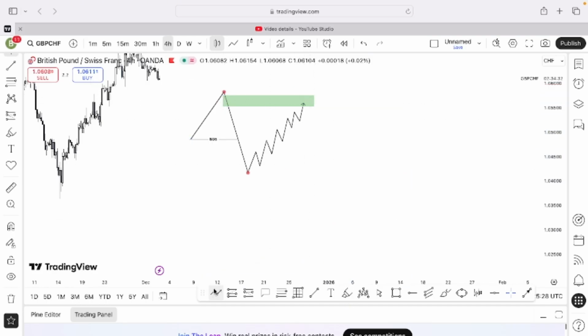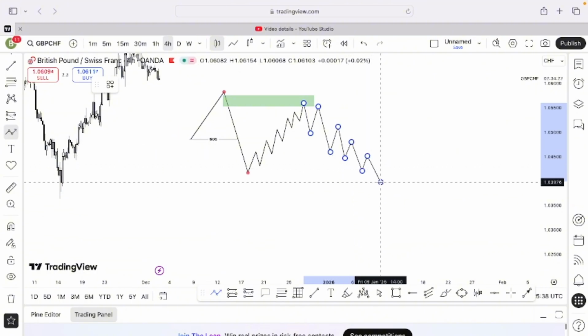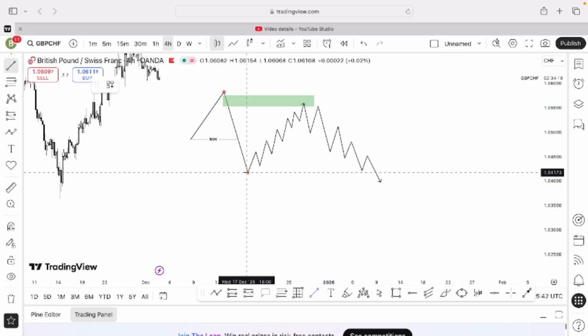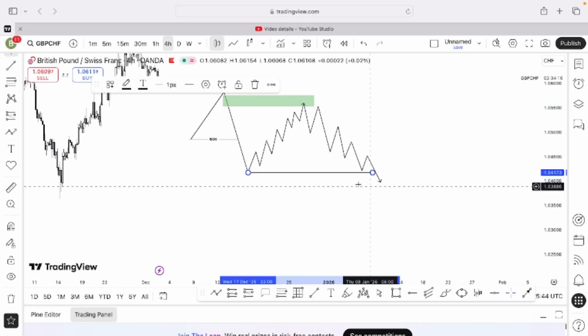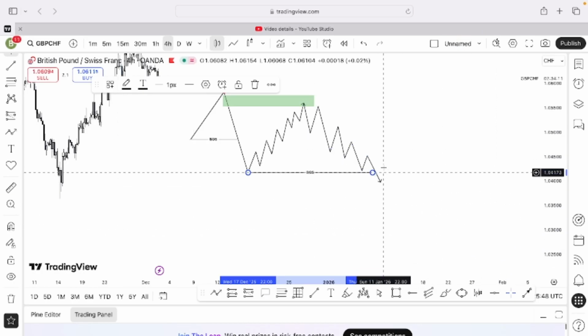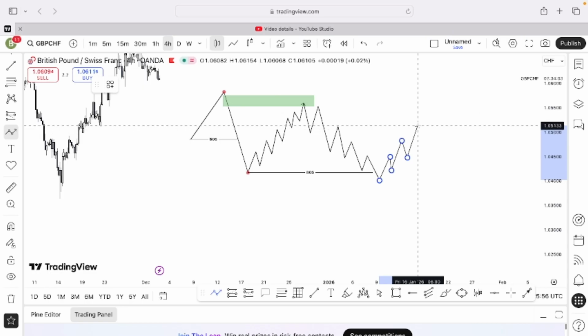So what I recommend you to do, guys, is wait for the confirmation to come up, change of character, then you can get to sell, and then it will create lower lows and lower highs up until we take out this low here. Then after we take out the low, the same process comes up. We have a break of structure, which is valid just because we know that we have 3 candles in the opposite direction showing momentum. So it will push up just like that, creating higher highs and higher lows.